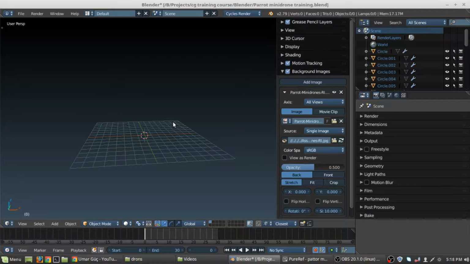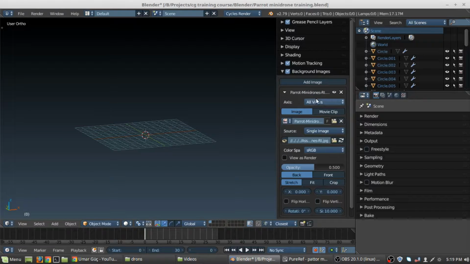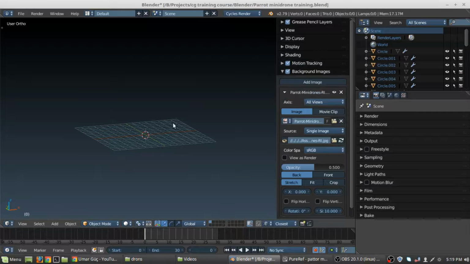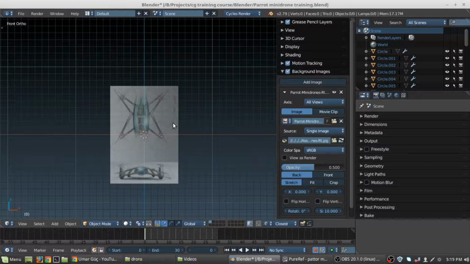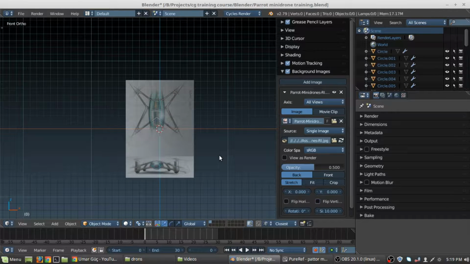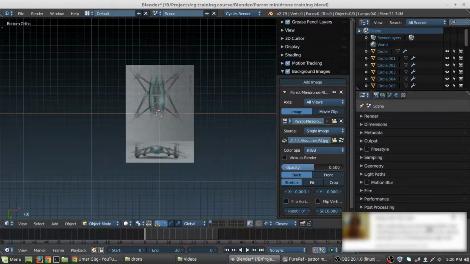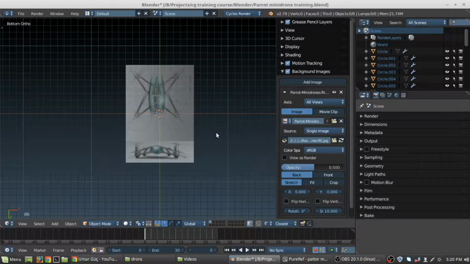This is because we are in perspective view and we are viewing from an odd angle. What we need to do is go into any of the front, back, top, bottom, left or right views, because we can only view the image in these angles, or we can view from a camera. If we press 1 to go into the front, we can see this image is appearing. And we can go into any of these views, whether it is front, back, left or right, top or bottom.